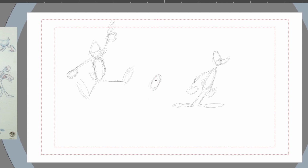Another one of Daffy's signature poses, at least I think it's a signature pose, would have to be his crossed arms. Hands like this, a sort of sneer at the world. And he's got this leg straight. Bent a little. This leg shooting up.